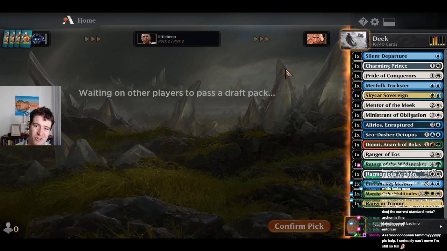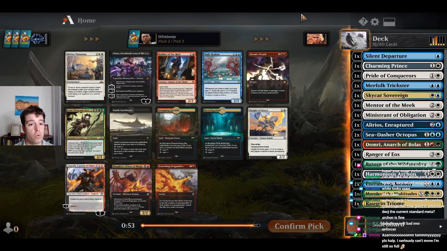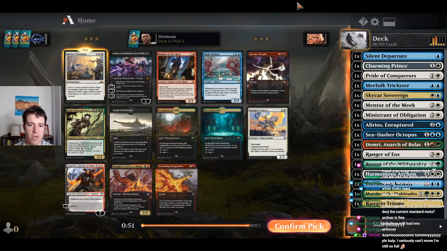One thing about Cube is eventually you do have to commit to your archetype. Like, we're gonna have to make a real decision pretty soon. Can't keep splitting the difference. Ooh! Alright, we now know. We now know what's going on.